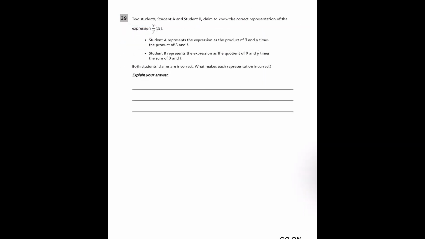All right, we won't need a calculator for this first part. This is a 2-point question, meaning I'm going to get points for my explanation, the thoroughness, and any work that I have on the page. So let's look at this one.